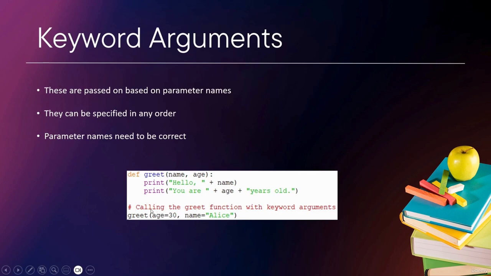Now it is important that this name and this name, even the case, uppercase or lowercase, need to be the same. I say age equals 30. It says name here, so I will say name equals Alice. I cannot say first name and expect that the function should say, okay, if someone is writing first name, that means they're writing name. No, that is not correct. You need to keep the same name, but you can change the order.